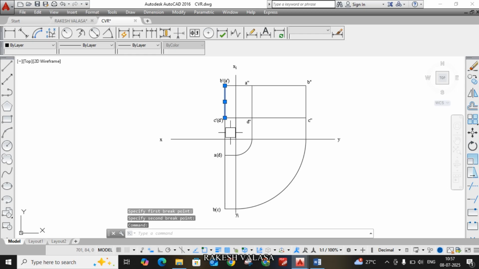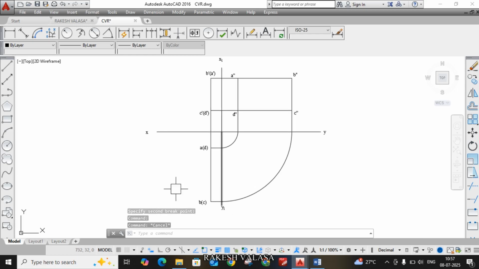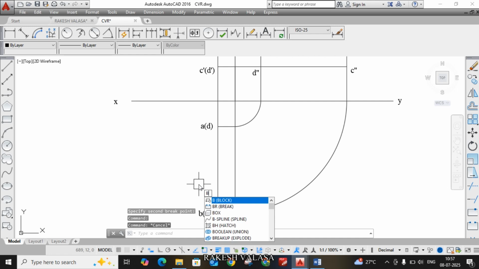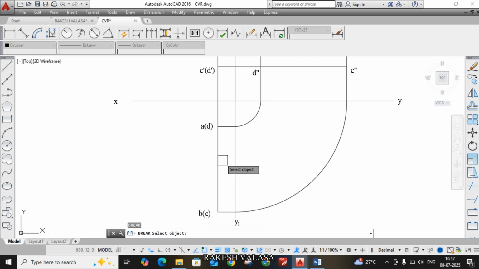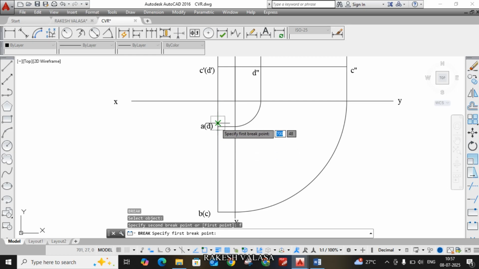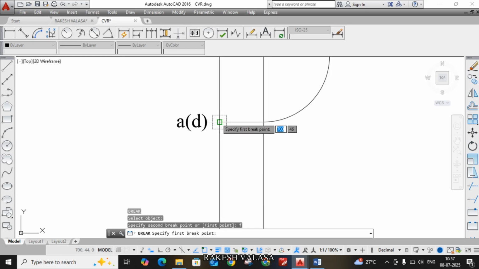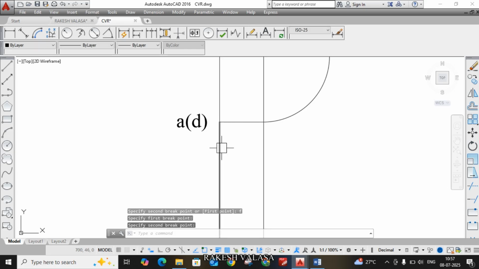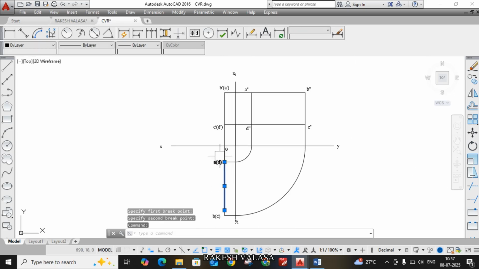So you can separate this front view from the new vertical line by using the break command. BR enter, select this line, first point, F enter. This is my first point. This is my breakpoint, the first breakpoint, and also that is the second breakpoint. Now this final top view and front view are separated from that vertical line.